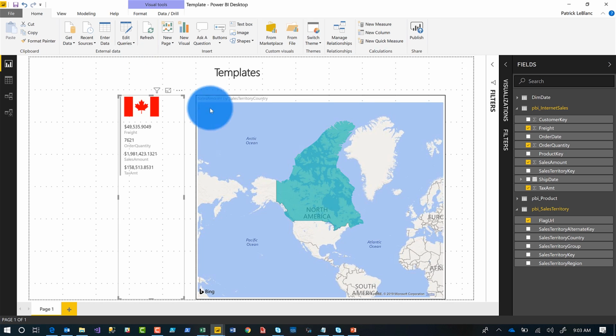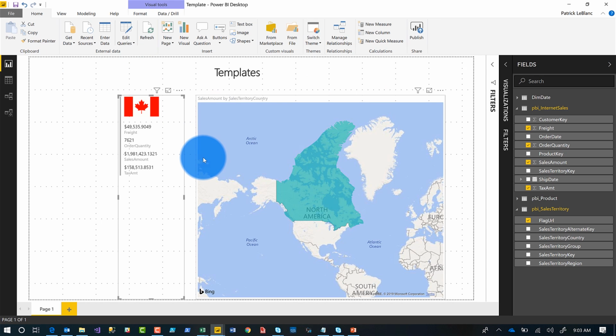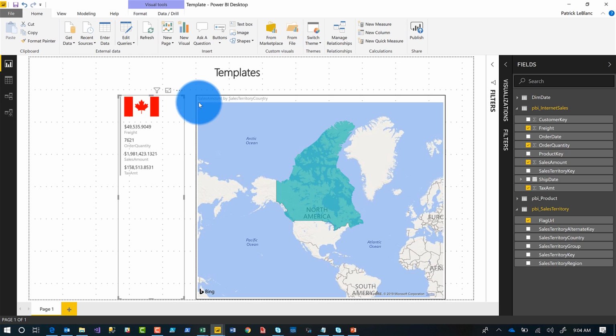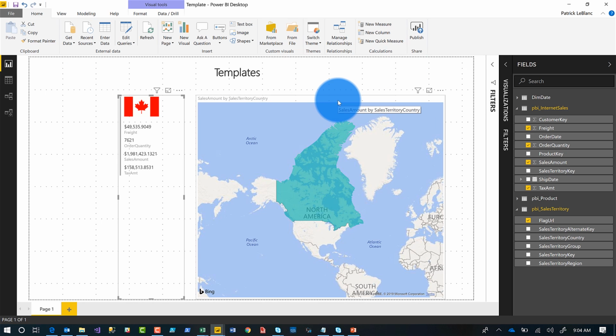Okay, so I have this report created, and what I want to do is when I share this PBIX file out with other people in my organization, I want them to select the country before they do anything, okay? And so I've added a parameter. If you don't know how to add parameters, go back and look at the video on creating parameters and templates. And so when they open this up, I wanted to prompt them and say, you select the country before you get started.